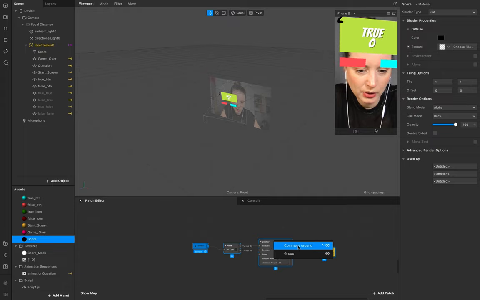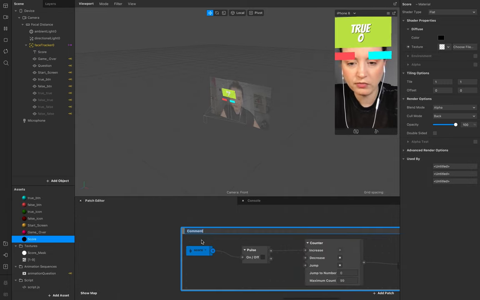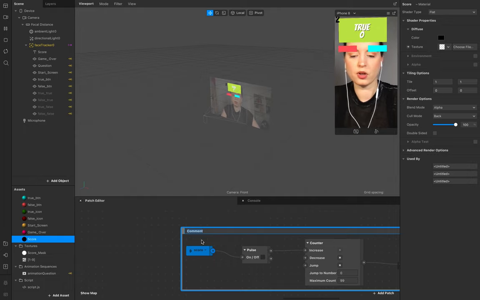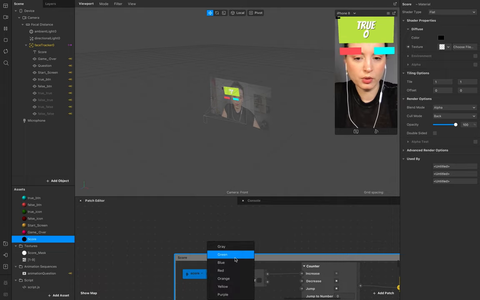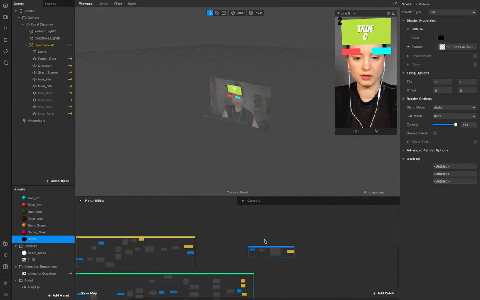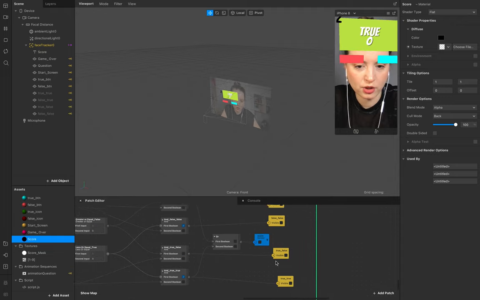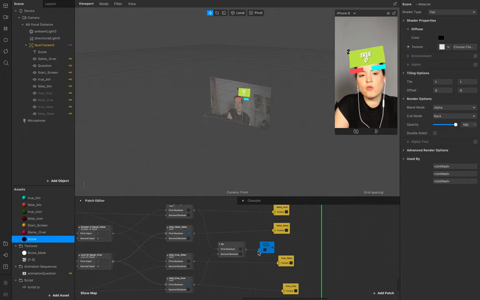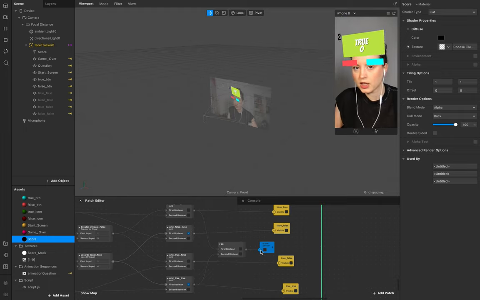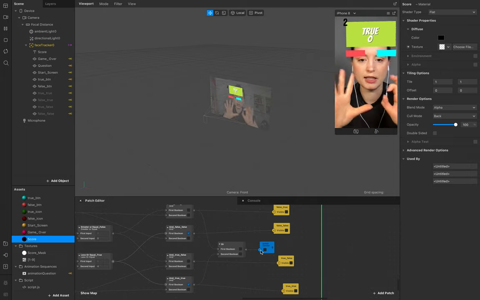And go around with a comment and call this one, name this one counter or score. And maybe blue. Okay, perfect. And the next step is we need the information from when I hit three strikes, then the game over part should appear. We start with the logic and later I add the icons to it. But first of all, let's start with the logic behind that.